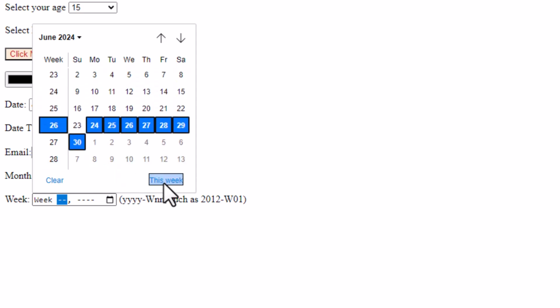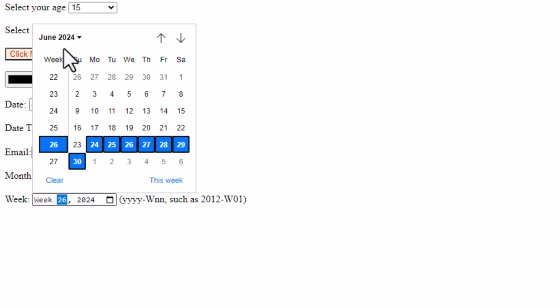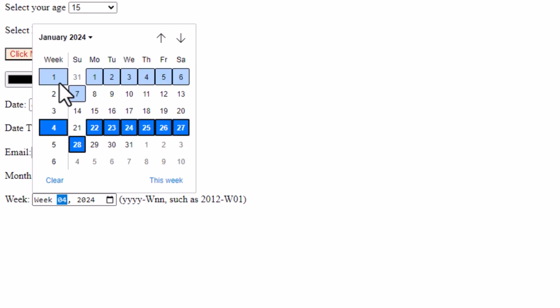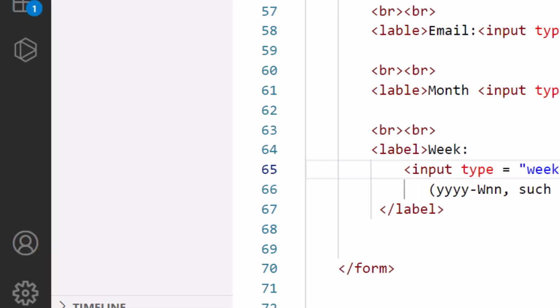Now I click this week, you can see it says this is the 26th week of the year. Now let us just go to, let's say, January, and we go to, let's say, date 5. It shows us this is week number 1 of the year 2024. So this is how you can display the week control.